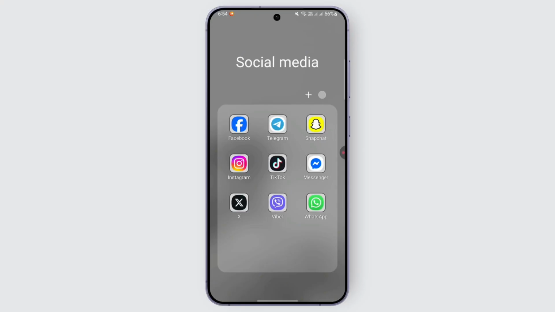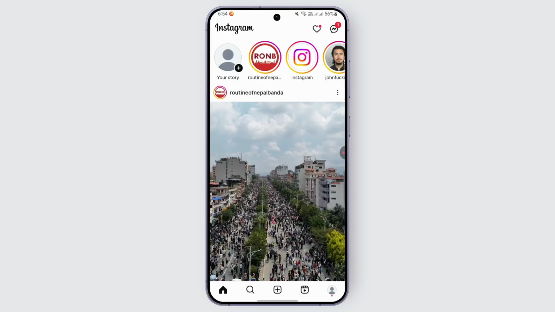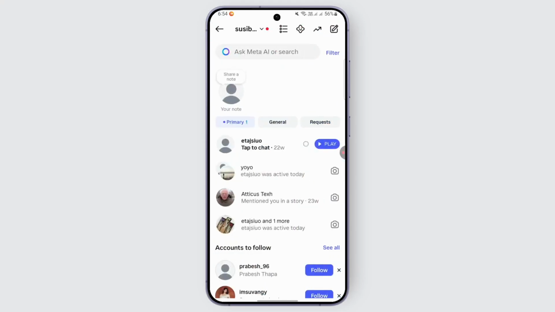So first of all, open up the Instagram app on your device, and the method we can apply is, once we are logged in, we can send a voice message in DMs. So for that, look out for the DM option in the top right corner and tap on it. And that should open up this DM page. You may just head over to one of the chats available.